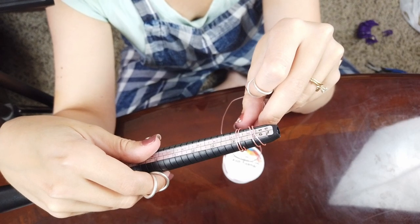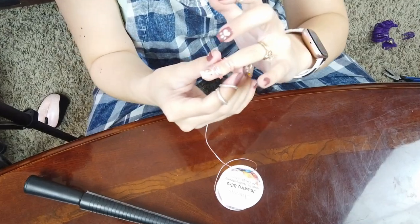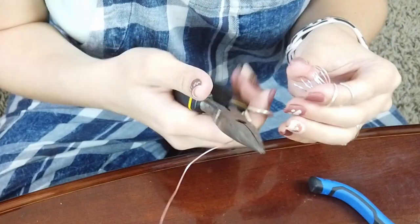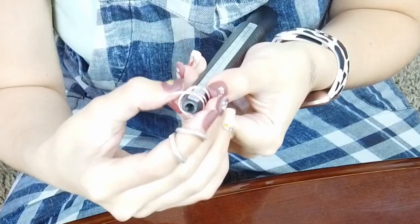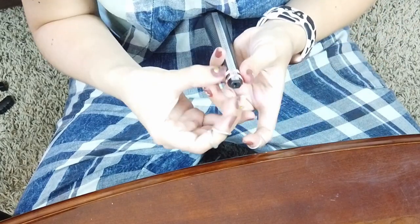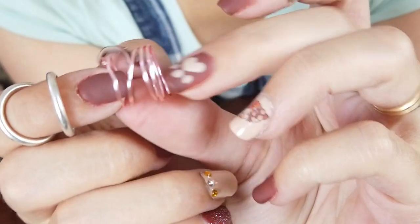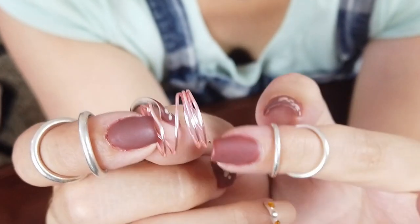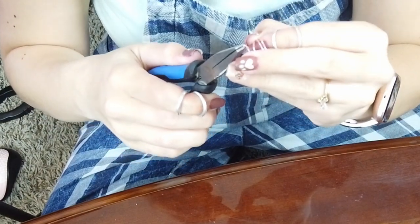We're going to take this off and stick it on my finger. See how it's a little big? We're just going to turn and twist it until it fits a little better. Once we know about the general size of wire we need, we'll cut it, put it back on the ring rod, and just tighten it — turning counterclockwise, tightening down here. There are these little pieces of wire edges now, and we just want to tuck them in so they're not pointing out but are underneath the wires.